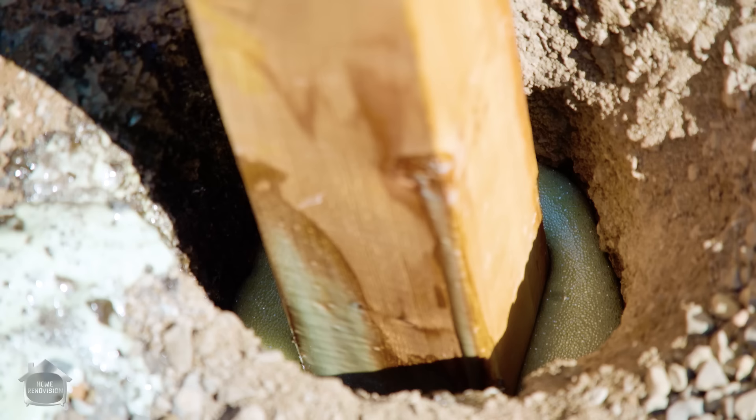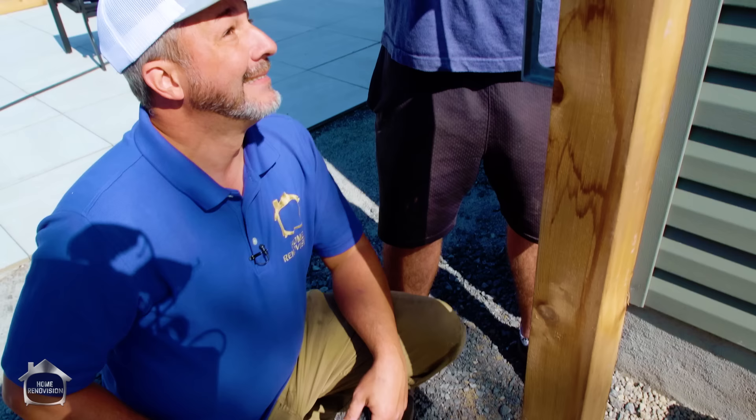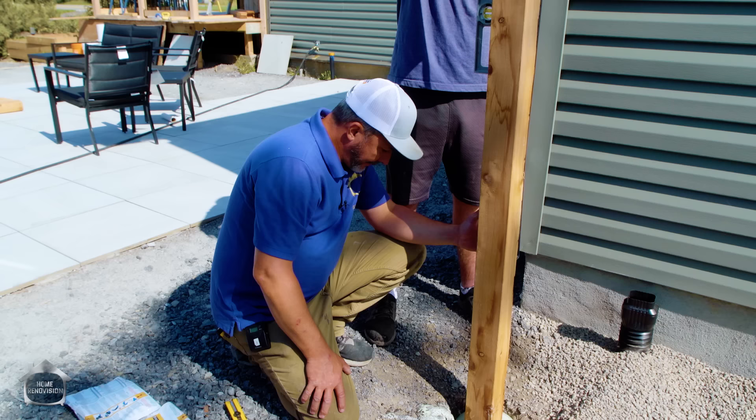I think we struck a Pepsi Reserve pocket. I feel like we're in a bit of trouble here. Has it got any ability to stand on its own power yet, or is that foam not solid enough? No, I wouldn't even try. You just keep it level and we'll see what happens. When it's all done, we'll just cut away the extra foam we don't need. One thing to note — when you're pouring it in, make sure you're not pouring it from really high up. You're going to stain your wood and then you'll have to sand it all off after. So it's really growing.